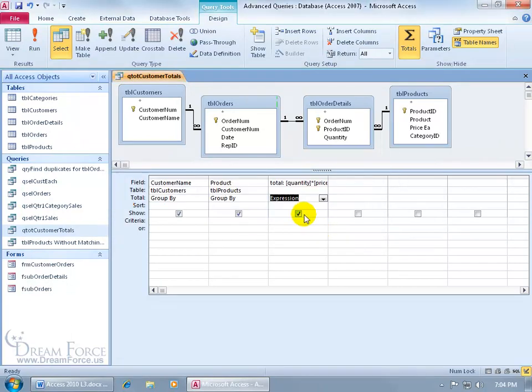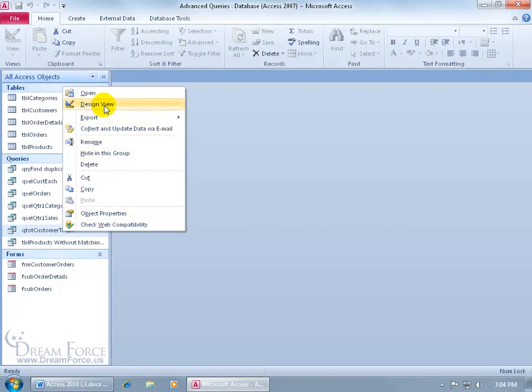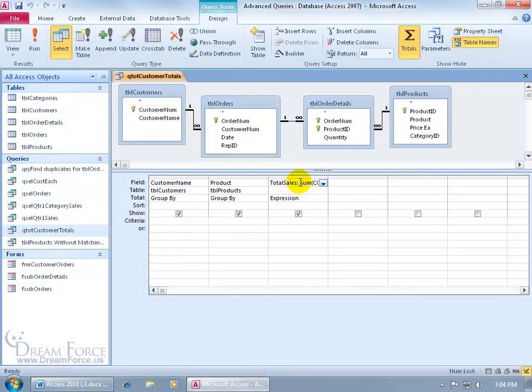In other words, it doesn't have the expression that begins with the sum that I want to do. In fact, you'll see it down here. Click on the drop down arrow: sum, average. And as you recall, let me close out and not save it. And right click, go back to the design view and open it up. As you recall here, there's that expression right there.